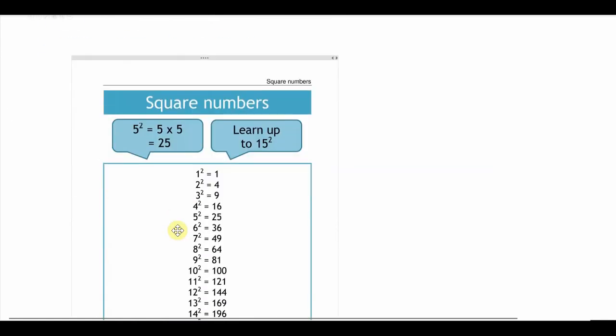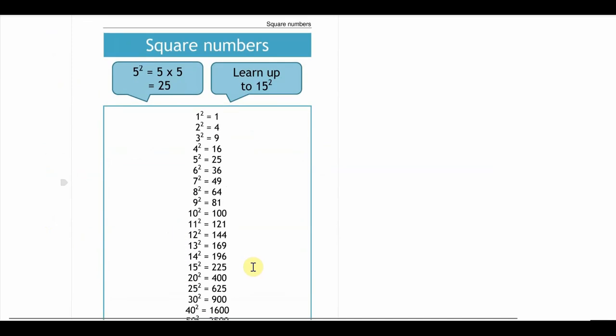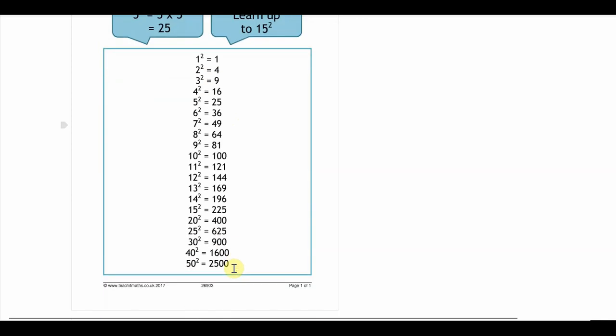We should know our square numbers up to 15 squared, really. All of the first 15 square numbers should be committed to memory, because just having them on the tips of your tongue could be quite useful in an exam. Being able to do these last 5 is quite handy, but you can figure them out even if you don't remember them. So for example, 20 squared, if you just times the 2 by the 2, that would give us 4, and then you put the 2 zeros on the end, 400. There are ways of working out those last few.